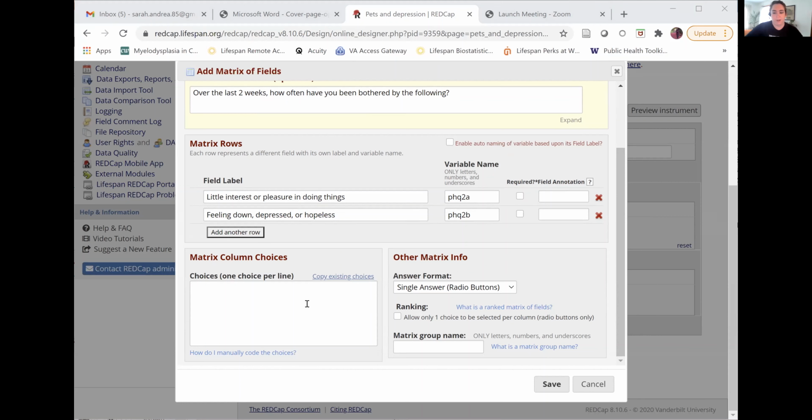So it's 0 for not at all, 1 is for several days, 2 for, I think, more than half the days, and then 3 for nearly every day.